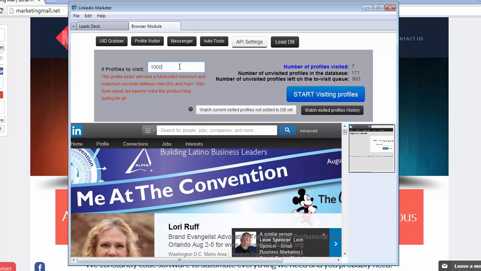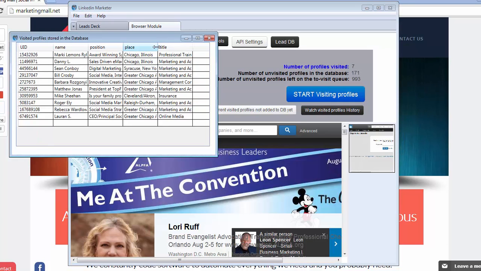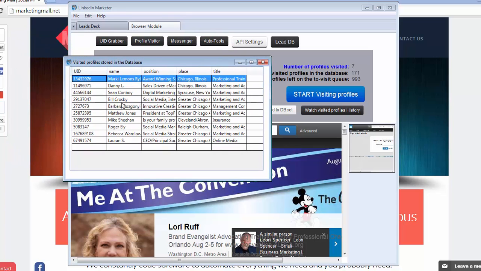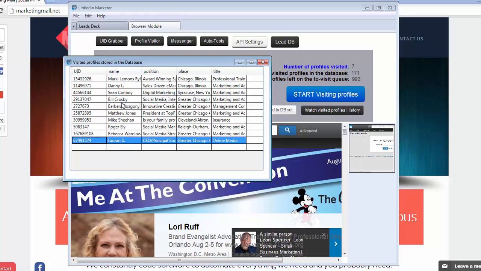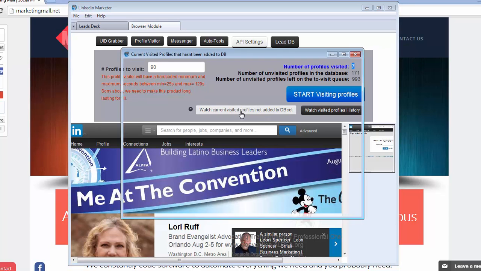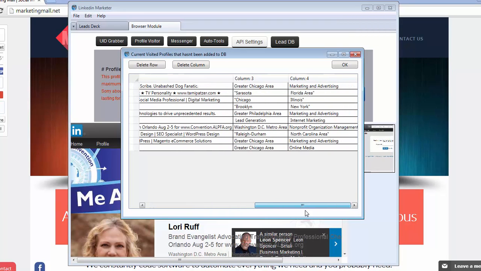Right now, since we started with 10 profiles, it stopped, and I just did 90 profiles again, we're going to watch here in this database all the profiles that we have already visited. It has this unique UID. So it's all the profiles we have already visited. Right now we have 7 profiles visited. It's not in the database yet, so if we click here, we're going to watch them.